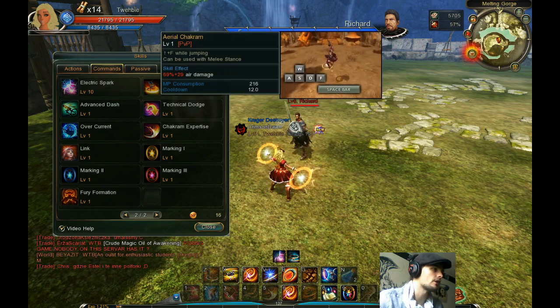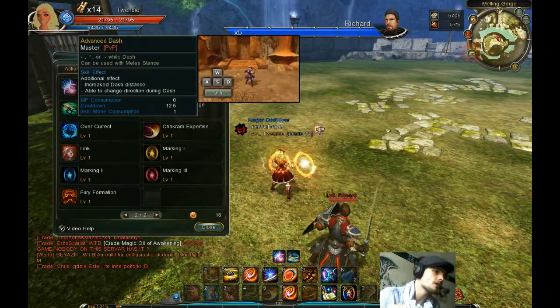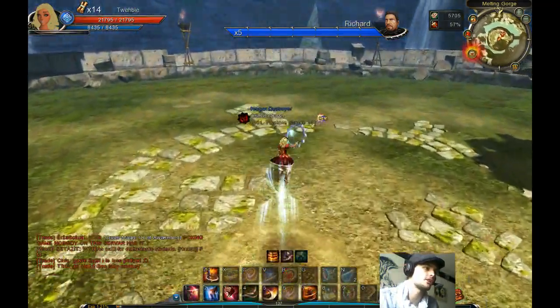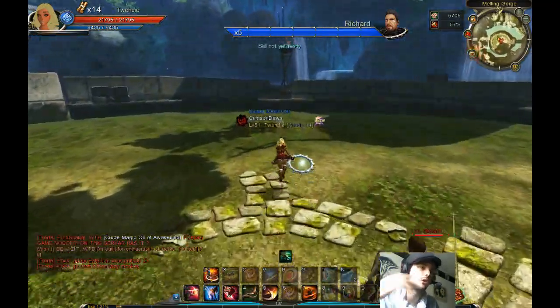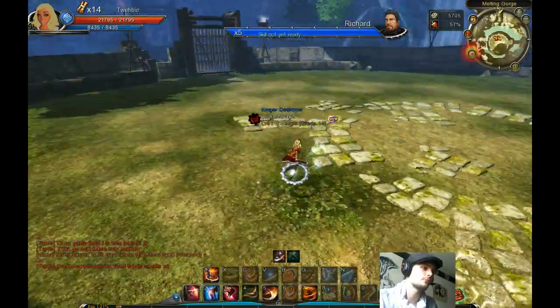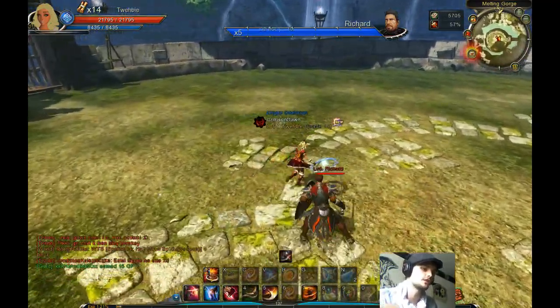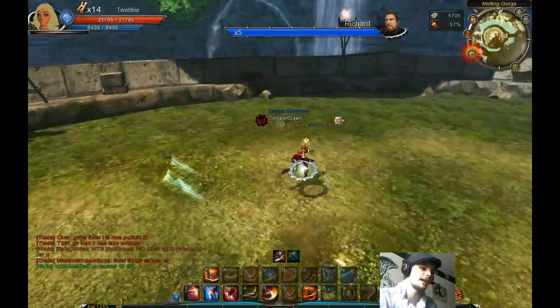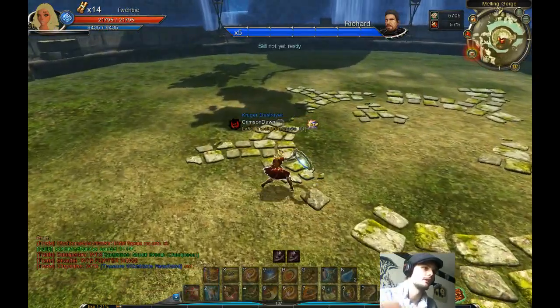Now, as for the aerial chakra, I already showed it. The advanced dash. Now there's a trick to this one. When you press shift once and slightly tap it, you will dash forward more. If you press it once, you only dash once. Now a way you can use this is just simply press WASD while moving, and you can just change the directions of everything. So slightly tap it and you can just basically go all sorts of ways with this.